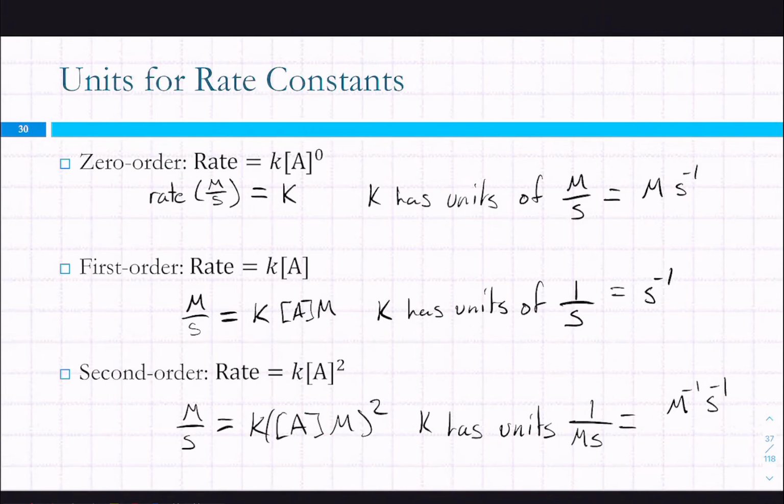Okay, so this could keep going, right? Because we could have higher order reactions even. If you have a third order reaction, then it's molar to the -2, 1 over molar squared seconds, and it'll just keep going for higher and higher reaction orders. But again, because of collision theory, those become less and less likely because you need more and more things colliding at the same time.